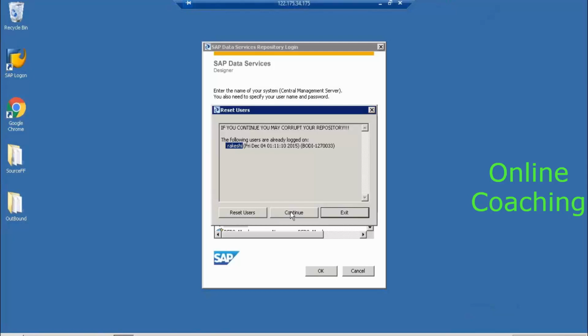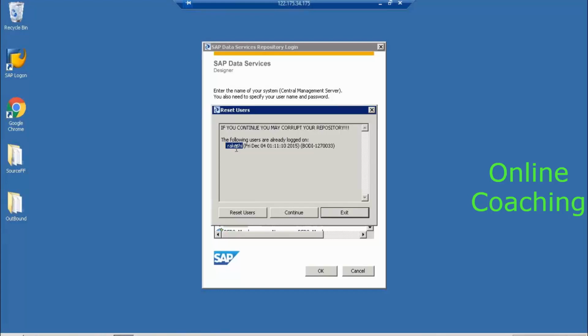If you click on continue, you continue to log into the repository and the other person will not be kicked off, but you give him some time to save his work and get out of the system. When you see the screen with some other ID, make sure that you ping them and ask whether they are doing something on this local repository and whether you can log on.